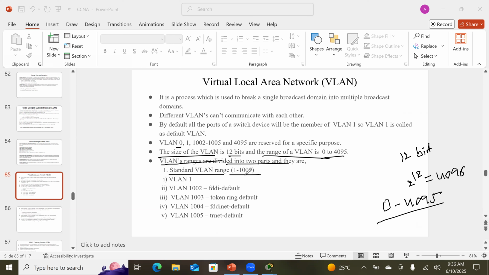In 1 to 1005, these are the VLANs reserved for some reason. VLAN 1 is the default one, we don't use that. And next are VLAN 1002, 1003, 1004, and 1005. They are reserved for these reasons.